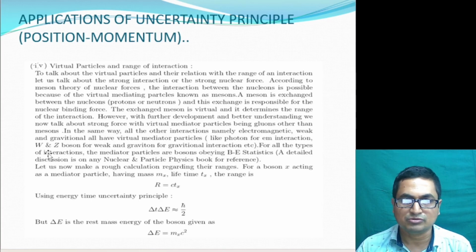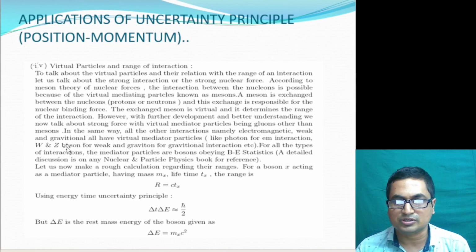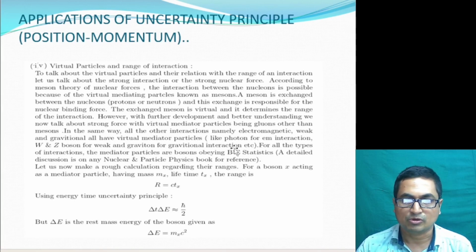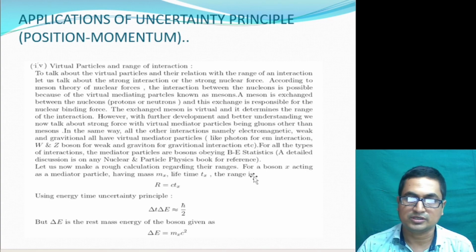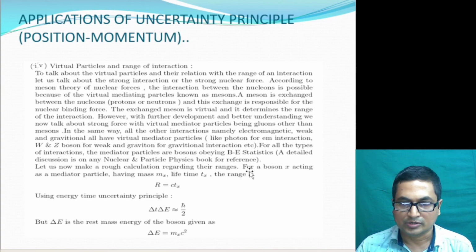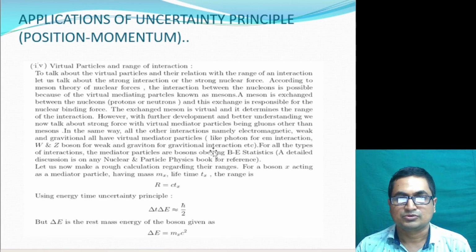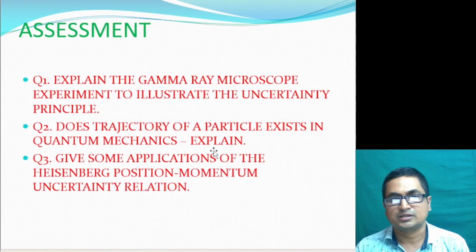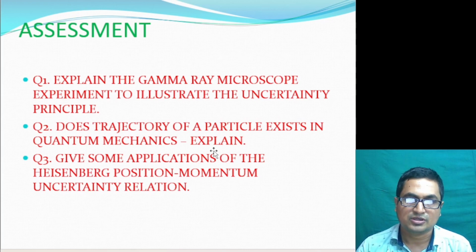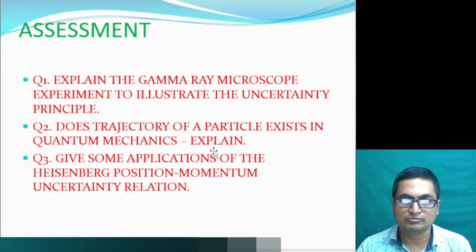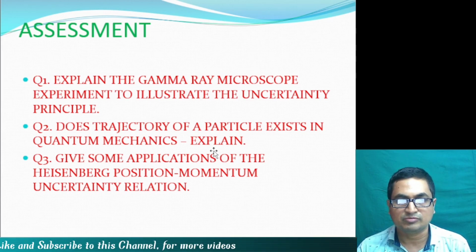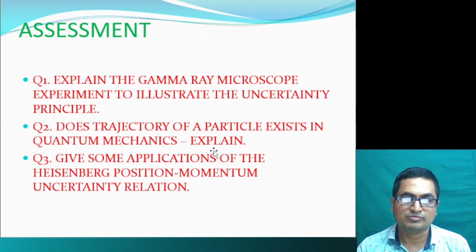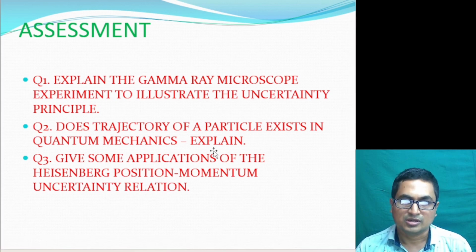So there are 4 forces, as we know. For weak forces, W and Z bosons are responsible, and for gravitational interaction it is the graviton. All these mediating particles obey Bose-Einstein statistics, and that's why they are known as bosons, and that's why we are treating the mediating particle as a boson here. So with all this, we see that the uncertainty principle has a large number of applications. We proved all these things, from the stability of an atom to the non-existence of electrons in the nucleus, and then to the range of nuclear forces or different kinds of forces using the concept of mediating particles.